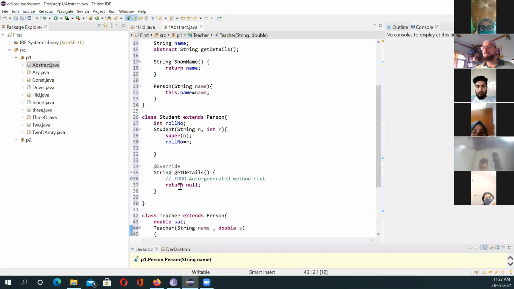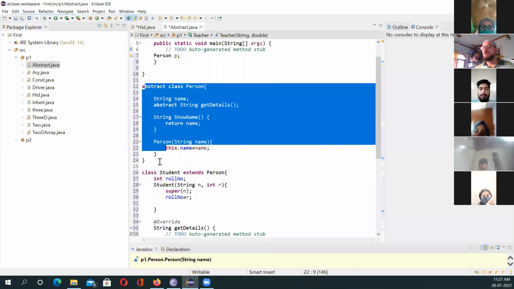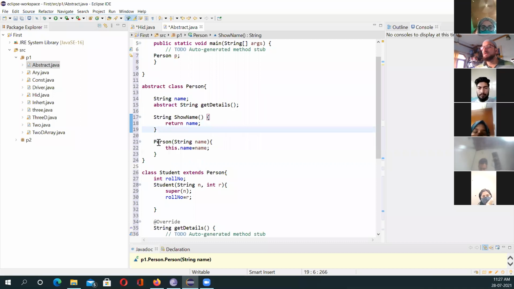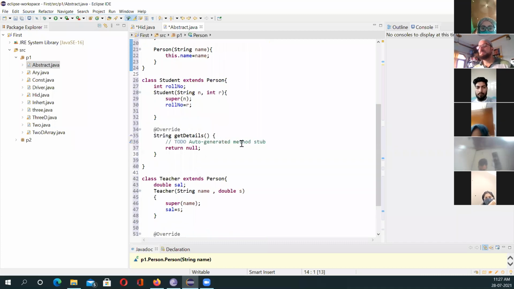That is, you go up, and the abstract class is here. This is the parent class. इसका जो constructor है, that is this thing. इसमें ये name में चला जाएगा और वो assign होगा जो variable उसके पास है, ठीक है ना? The same way we did it last time.